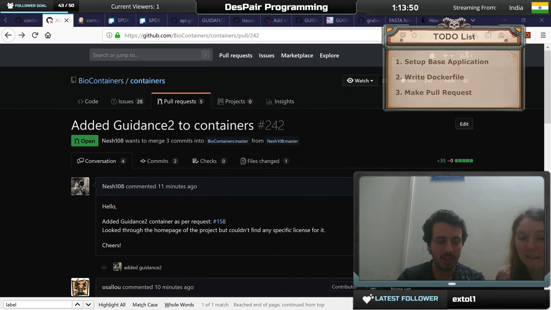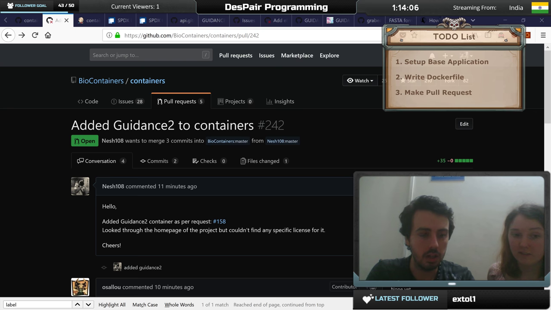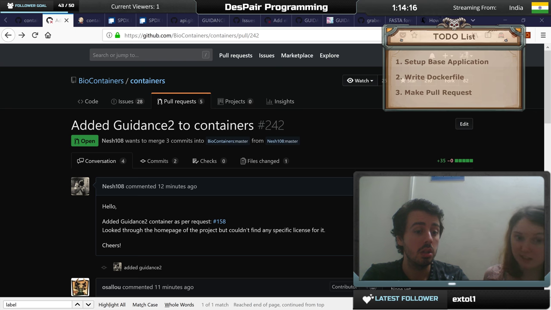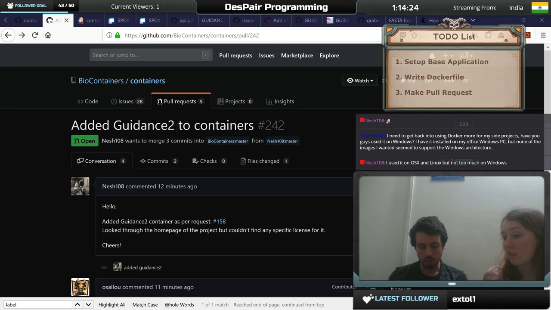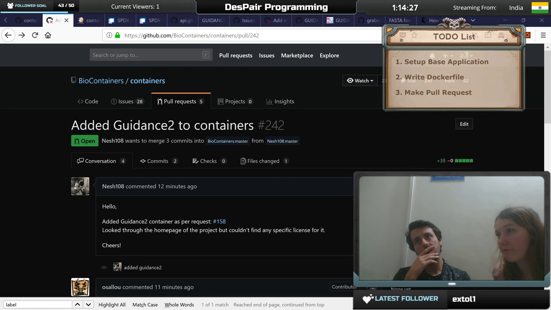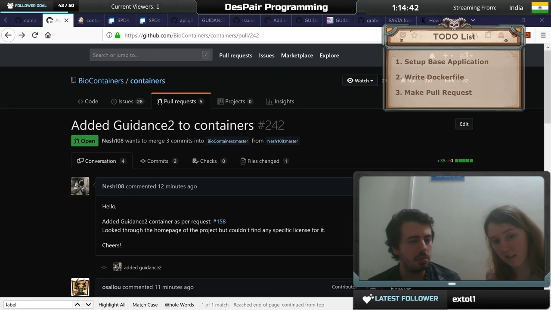Okay. So done. So let me see. And now we can clean this up. I used it on Mac, OS X, and Linux. Yeah. But not too much Windows. Even now we created a... Yeah, but it wasn't that because I didn't want to install the whole thing. I think it will work, of course it works. But I think I used it once when I was in Finland. I was using it on Windows as well. And I think they have a little big GUI for it, I think.